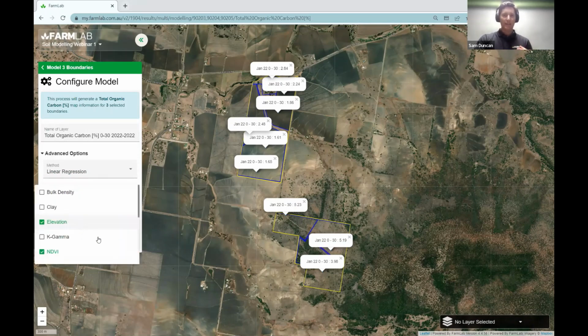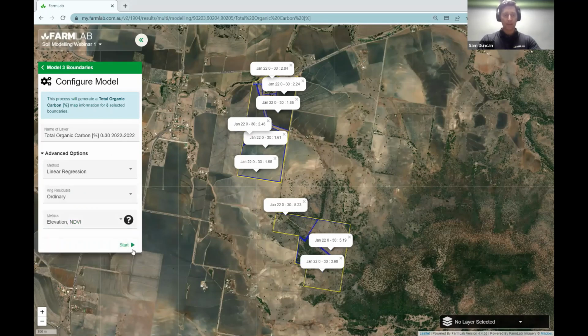And then you can select the layers that you want to use in conjunction with your soil test results to create that model. So this will bring together any of those layers I showed you earlier. We have all these layers for Australia. Globally, we have elevation and NDVI, and you can select the month and the year, and we're starting to incorporate more and more layers. So we're now looking at layers across New Zealand, the US and Canada, in addition to just elevation and NDVI as well. Very much user driven based on what our users want to do and how they want to map and model. So in this case, I'll just leave it as elevation NDVI.